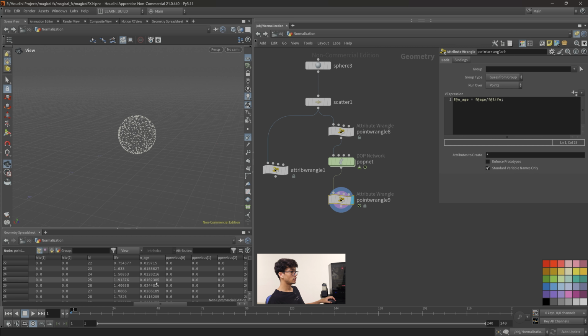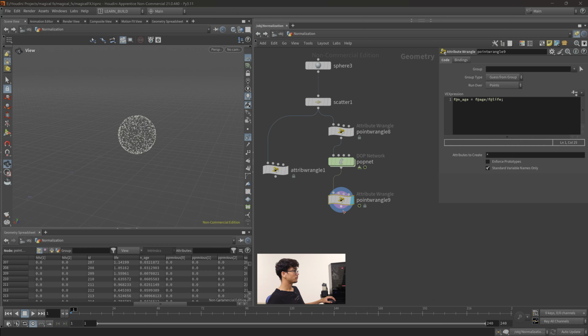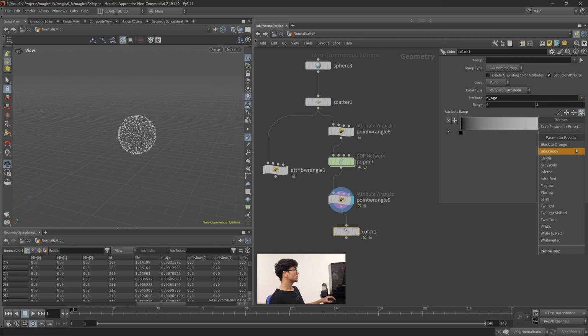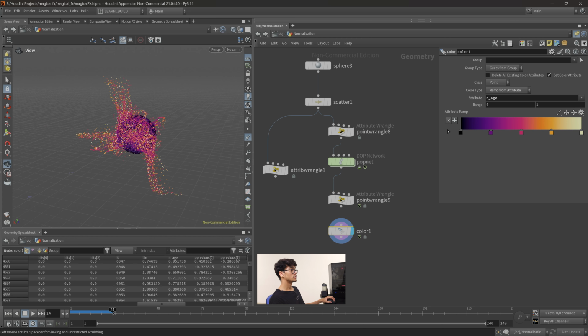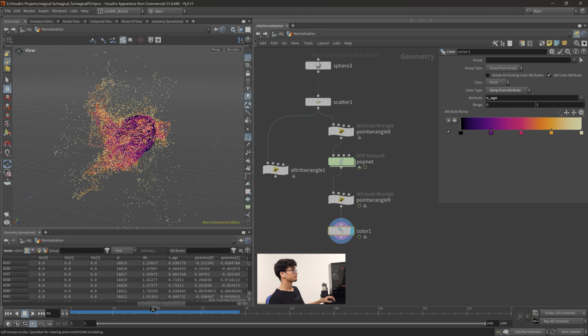Here you will get the value between 0 to 1, and this will happen after this, and you can put this normalized age, and like you can use a color node, and you can say random ramp from attribute, and you can say normalized age. You can use inferno, right? And when you see this, you will see now we are having the same result as we had, right?